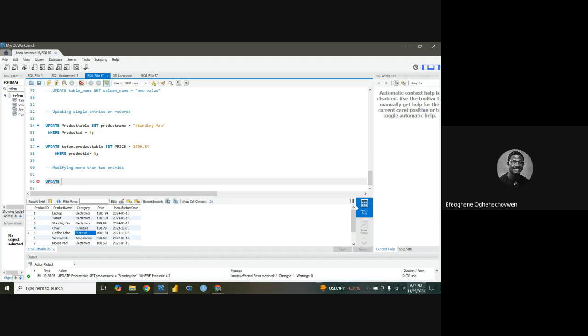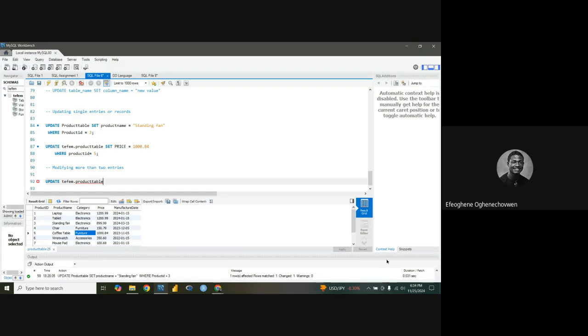It's just the language. You can either use the database dot table, like this TEFEM dot product table, or you can go directly to product.